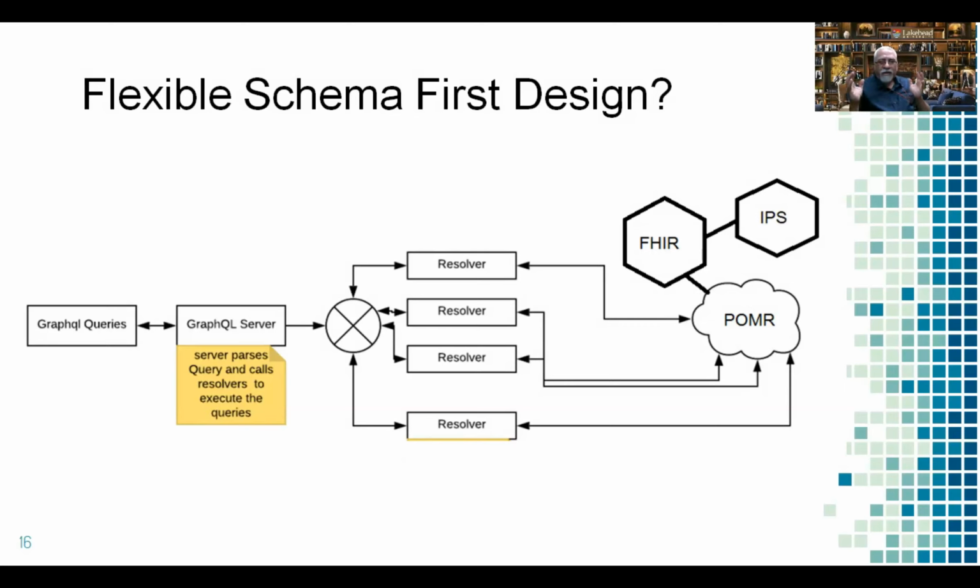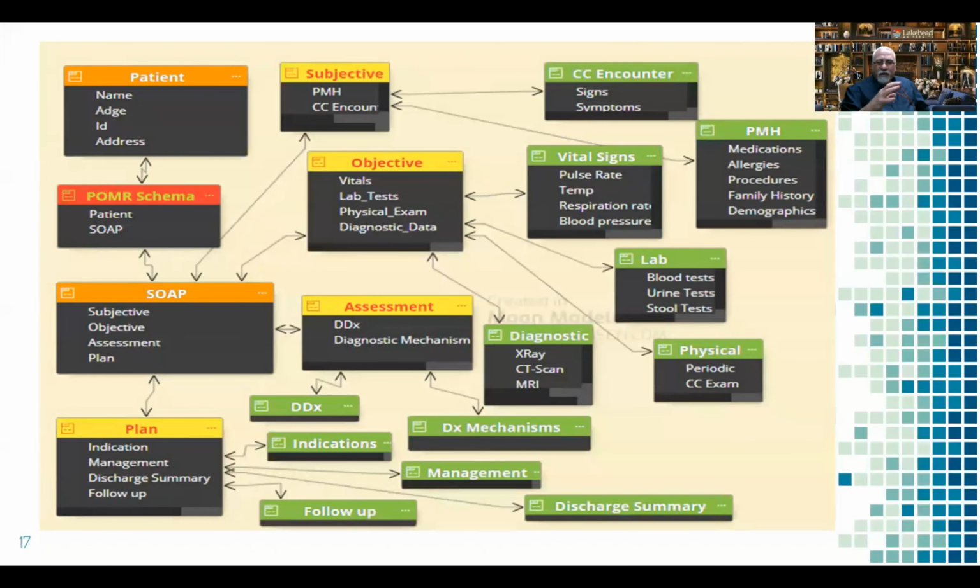So this schema is flexible, and what we tried in the first version is to use GraphQL to connect to important healthcare records like FHIR, the interoperable record. And of course, we also tried to produce what is called the International Patient Summary, IPS, which is also an HL7 initiative. We did those, and we were so surprised based on a schema like this.